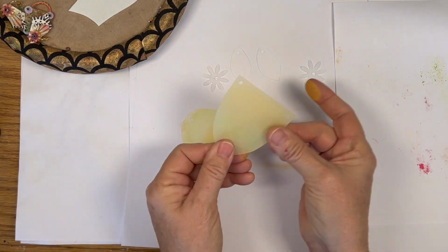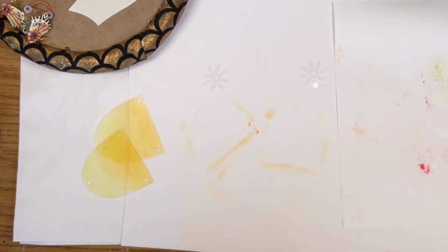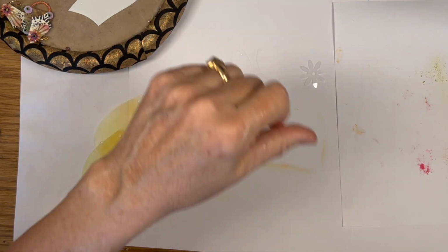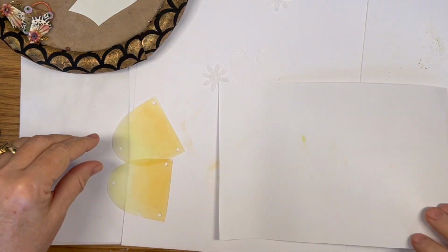So the one thing you want to be careful with pastels is your fingers getting all over the place. So you want to work with, I'm going to grab a towel. Wet ones work well too. So I've got lots of scrap paper, but just here to flip around. But just having a wet towel to wipe my fingers on is nice too. So I'm going to flip this over.